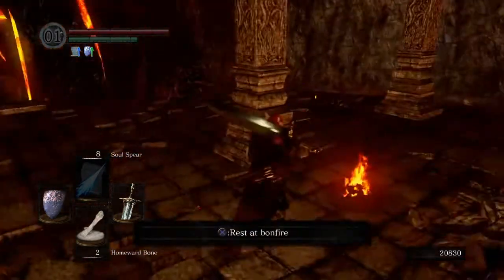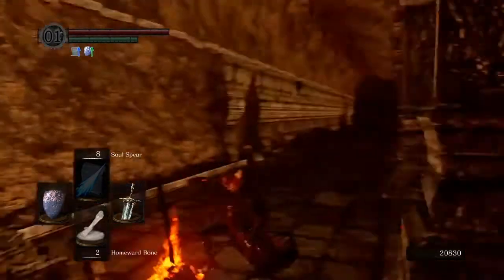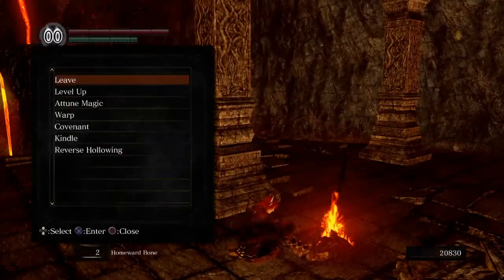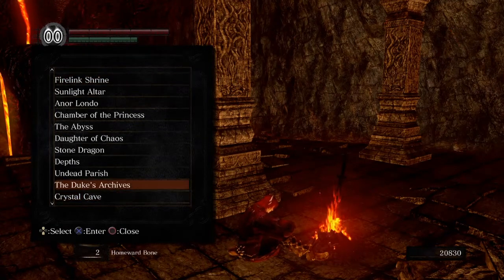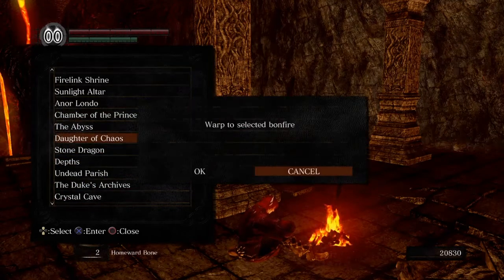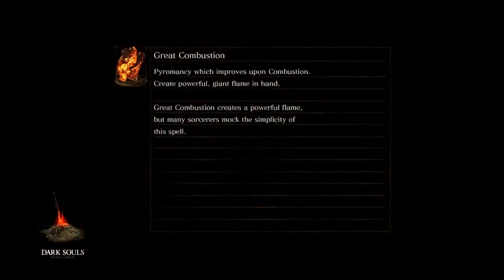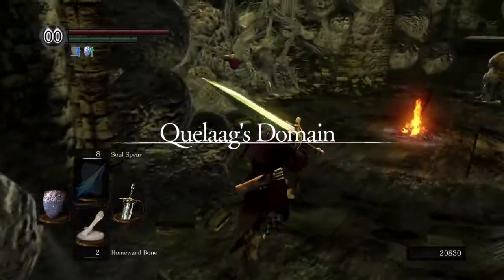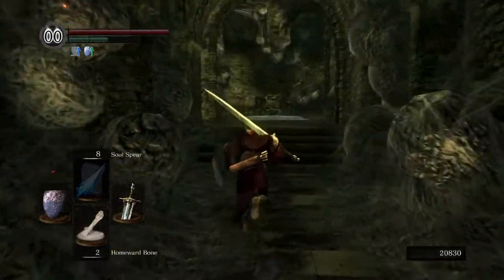Right, so I've had my smoke, I'm all set. Did occur to me that I've missed Kirk. I was sure he had an invasion somewhere. I wasn't sure if it was here or Lost Izalith, so I've just looked it up. So we've got to go back and get him, unfortunately. Does mean we've got to go all the way back here.